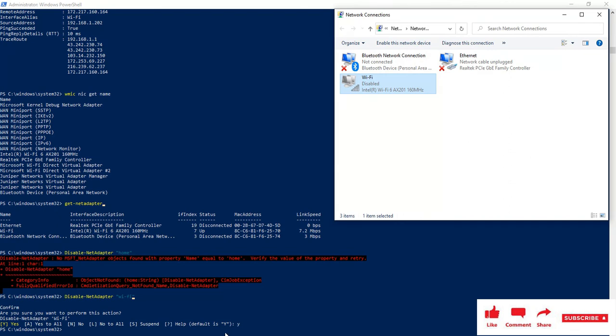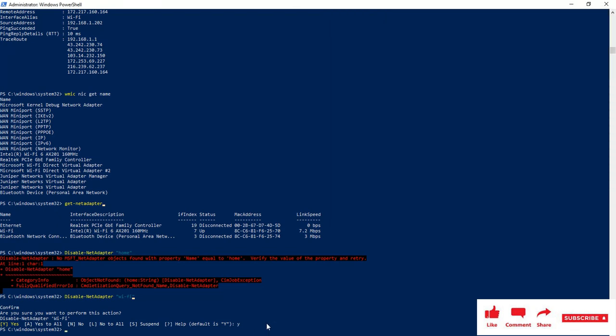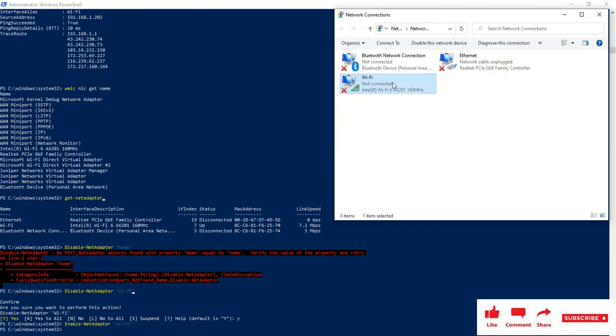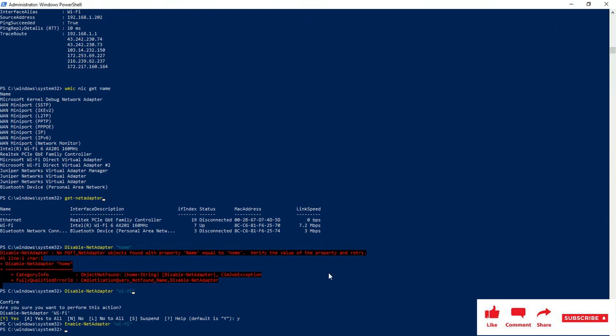To enable it again we have to type Enable-NetAdapter and then again type the adapter name which you want to enable. I want to enable the Wi-Fi adapter. I hit enter and then you will be able to see over here it is enabled right now and it is trying to connect to my Wi-Fi network. So that's how you can enable or disable the adapter.